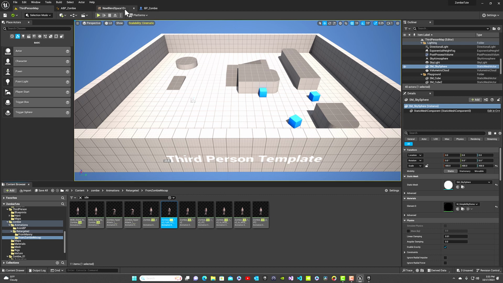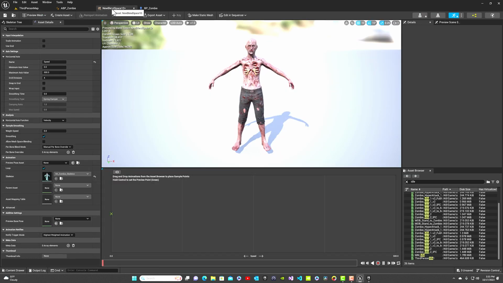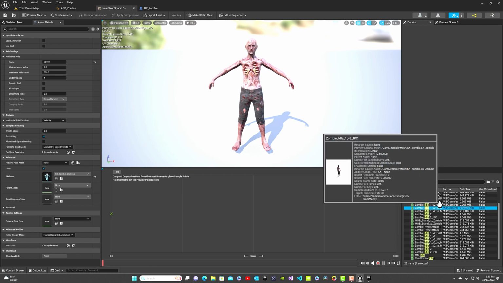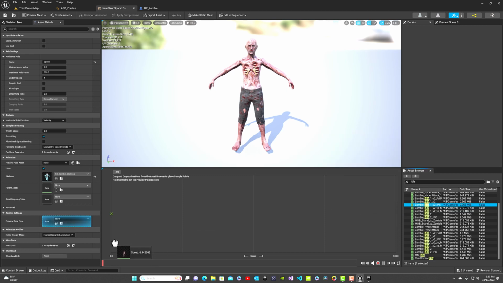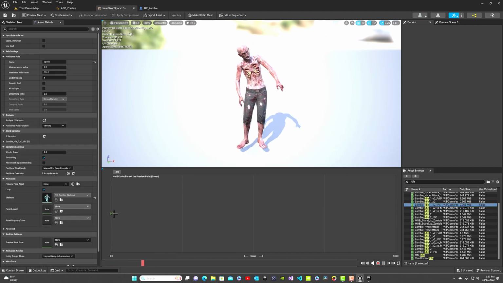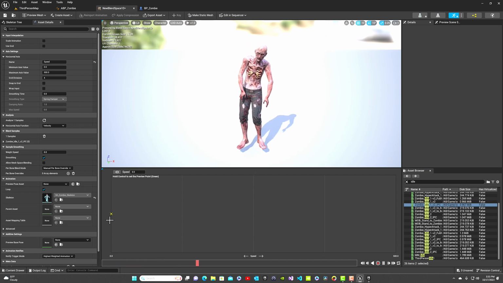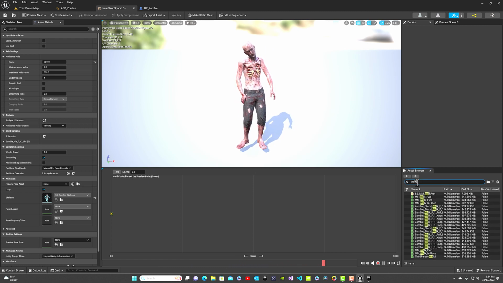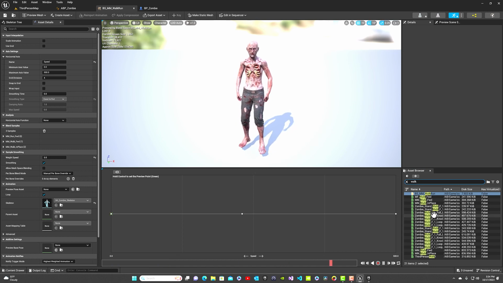Okay. So now that I've got that, I can go into my blend space and find that right here. Now I'm going to drag that in, and I'm going to place that frame right at the beginning, okay? So he's idling. And then it's going to translate into a walk animation, and I don't think we've really chosen a walk animation yet. So let's find one that we like. I'll just type walk, zombie walk.